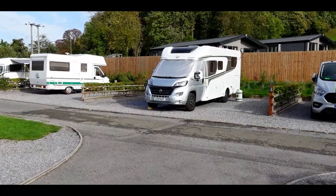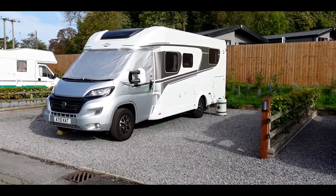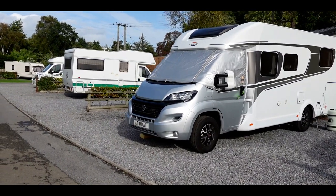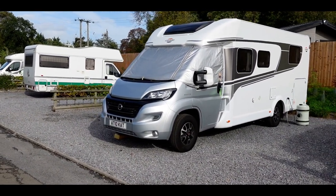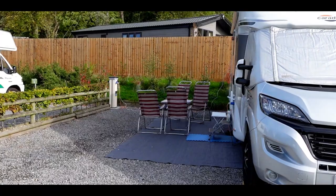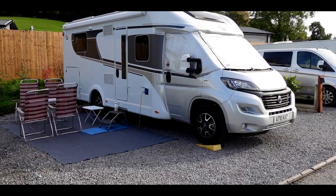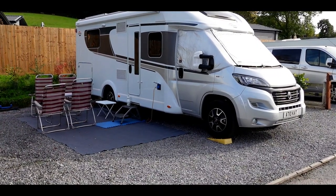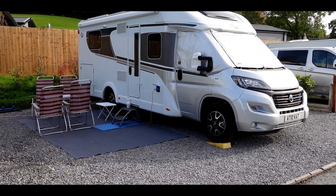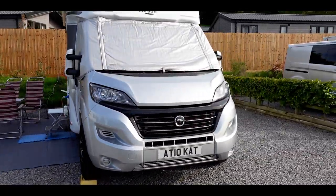Perfect. So our good friends Ken and Ange have just recently changed their motorhome to this Corrado, and he was showing me around it earlier on. He's not here at the moment, so he said if you want to take a shot of it, carry on. And so I've just got it here in the sun this afternoon, and it just looks so stunning. He was showing us inside it, and it is really nice. He's so over the moon with it. He's got the big garage now, which he's seen us with our garage, I think, and it's inspired him. But he gets so much, and it's a really good sized garage in there. It's so nice. So yeah, that's Ken's new ride, the Corrado, and what a stunning bit of kit.